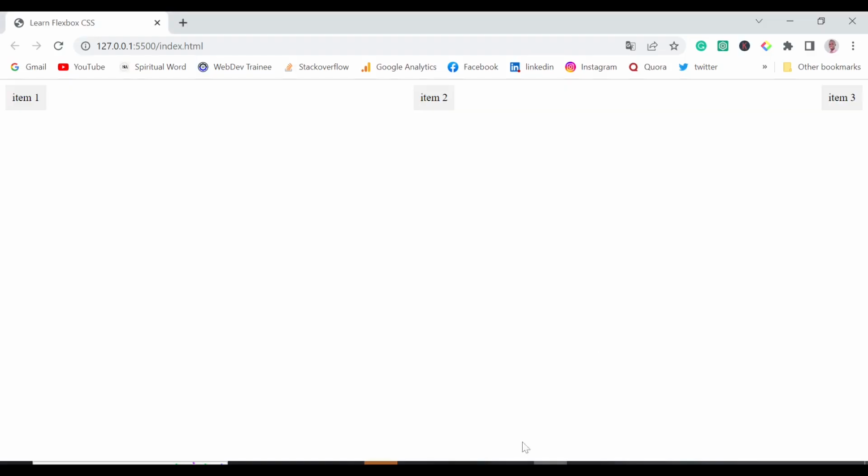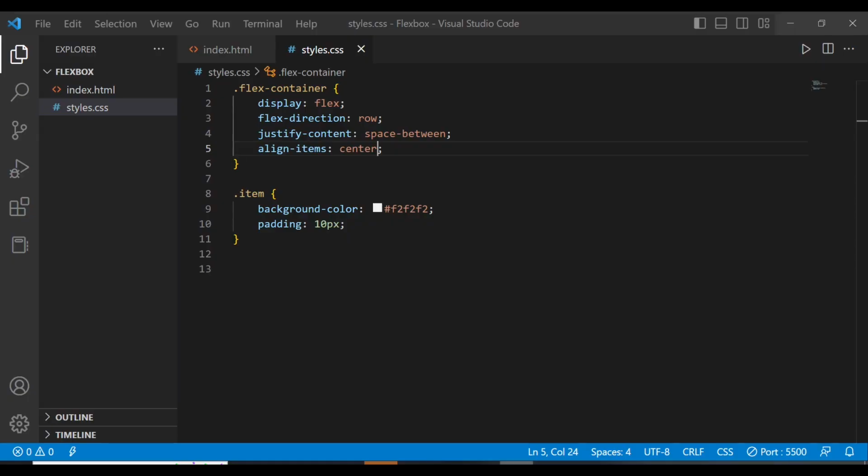Okay, so what do we have here? You can see now this is how they appear on the browser. So they have a space and then they are aligned. That is using align items center and of course the horizontal justification. So in this example, we have a flexbox container with three child elements.